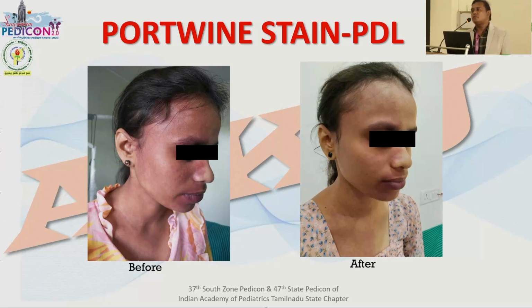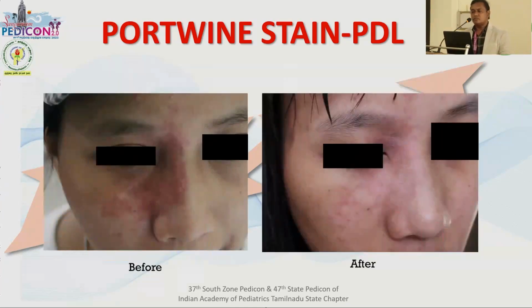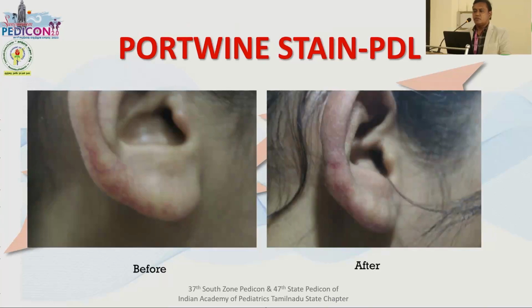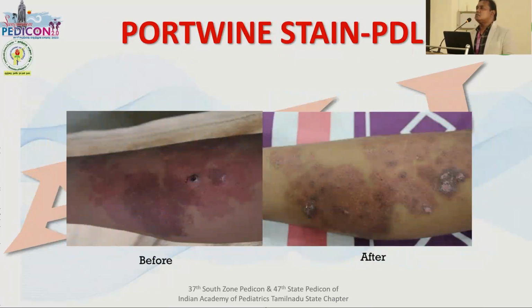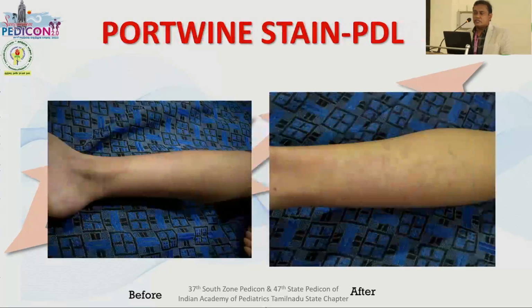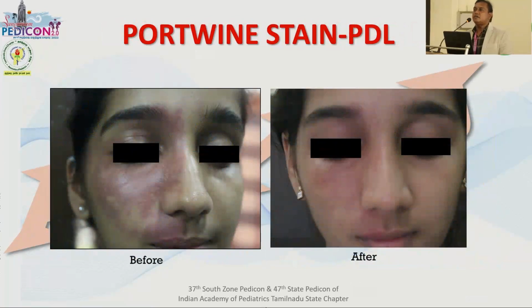Now I will show you the port wine stain in children and also adolescents. You can see the pre and post photographs of various port wine stains. This boy had a port wine stain, and the issue was not the redness. Here the issue was recurrent cellulitis. So you can clear all of them. A young girl like this with a port wine stain, how do you expect the girl to face society? There is a lot at stake for women with vascular issues on the face.